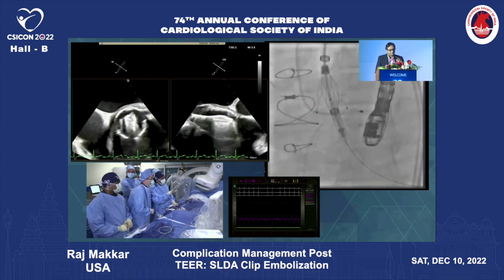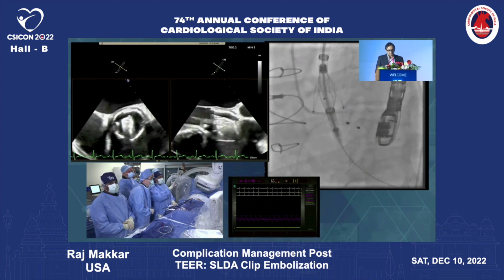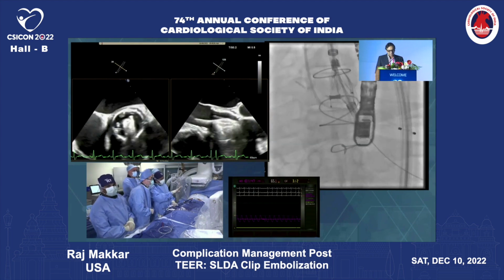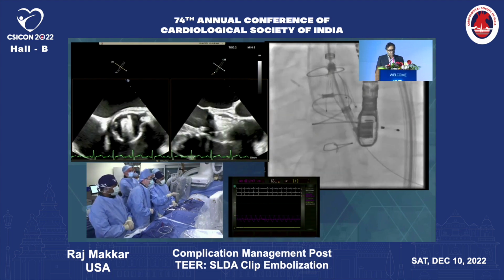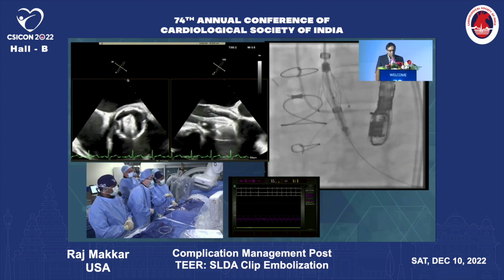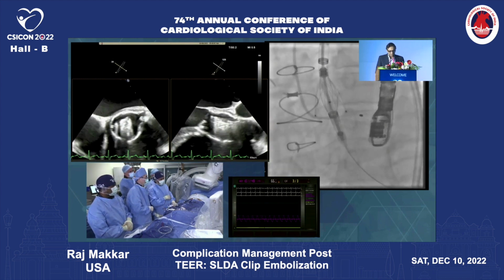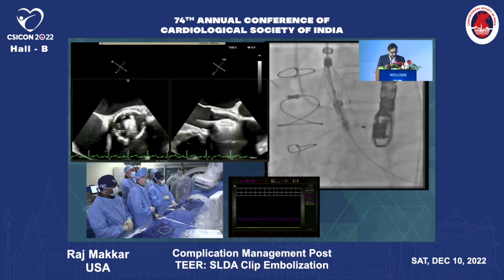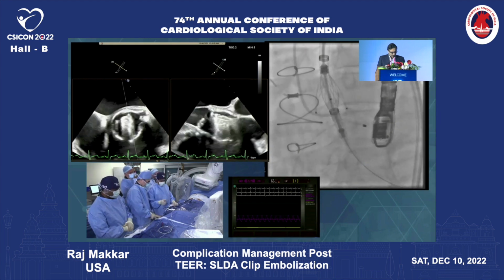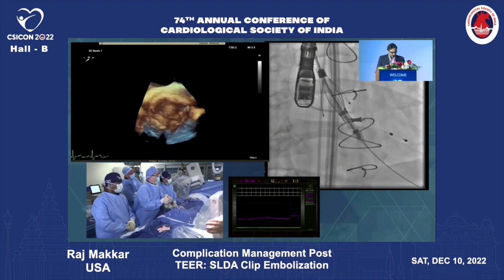So if you were not using TEE, this would give you reassurance that you're doing the right thing, and you're actually in the right corner. You can do this without TEE, looking mainly at the middle locator, the middle marker, and the calcium for that. All right. So inject, please.